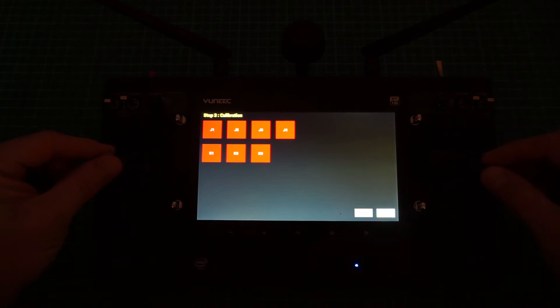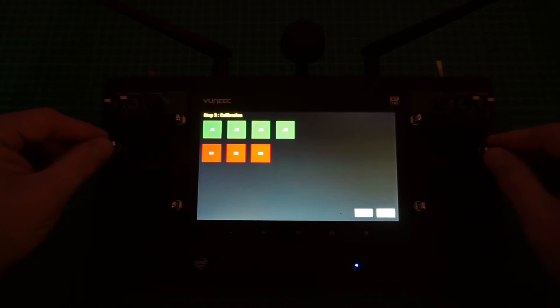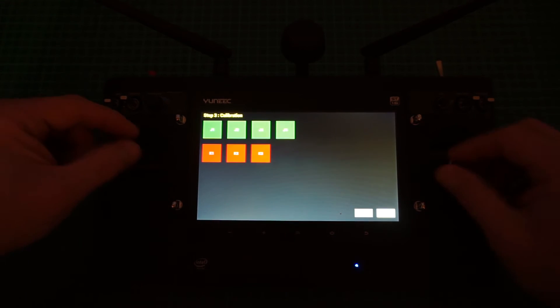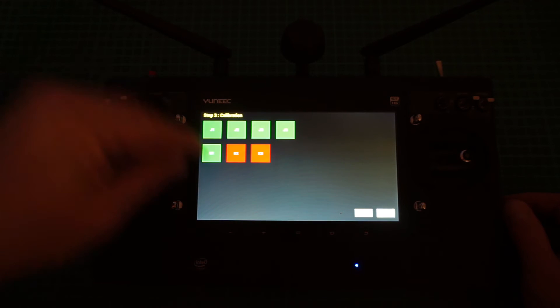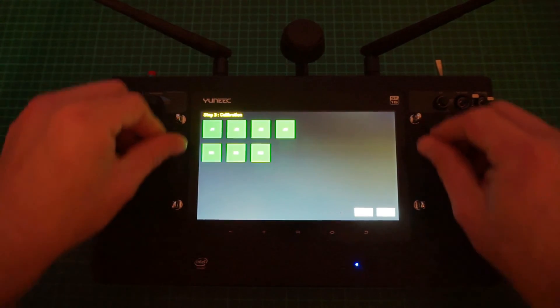In calibrate mode you'll see J1, J2, J3 — all your sticks, pan control, and sliders — anything with a potentiometer. Hit Start to begin calibration. Move all your sticks to every single end point. Once each goes green, it has recorded the endpoints. You can go corner to corner or just up, down, left, right to the extreme points. Do the pan control fully clockwise and counterclockwise. Move sliders all the way up and all the way down. Do it a couple of times to make sure all endpoints are fully recorded.